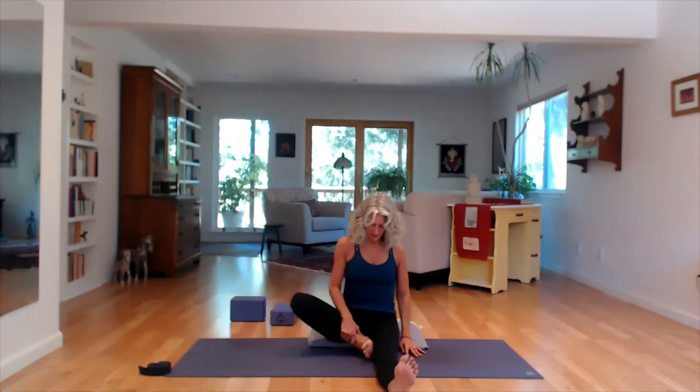Legs nice and long, open the backs of the knees, reach to the inner and the outer foot, tall spine. And we're gonna bend the left leg. Sole of the foot comes inside. Get your hips even, and get up on your sit bones. Inhale, reach the arms out and up. And then exhale, keeping that long spine like you're reaching forward again.